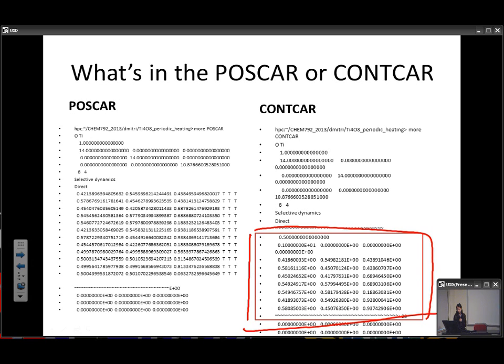But if you go below your highlighted block, the next block of data corresponds to velocities. So there are two sets of data, first for coordinates and second for velocities. Yes, because it's too long, I just cut the data. So the first direct means the coordinates of the ions. Then after the coordinates of the ions in the OUTCAR, we have the new data, that's for the velocity. Yes, very good.